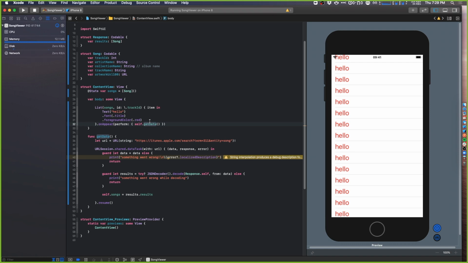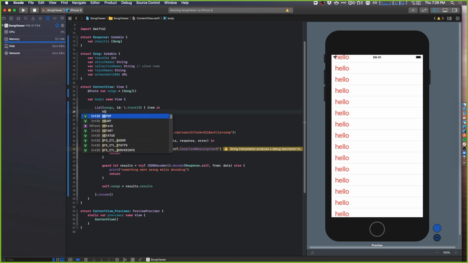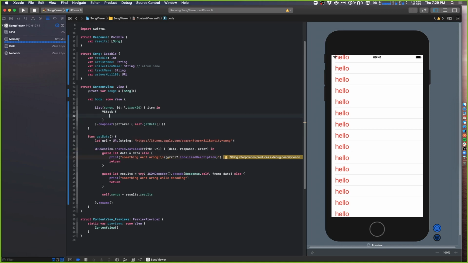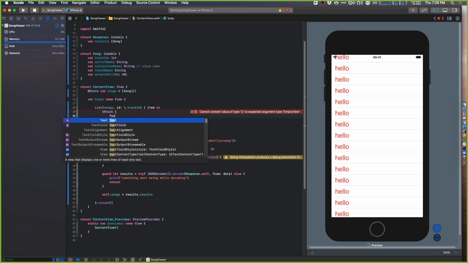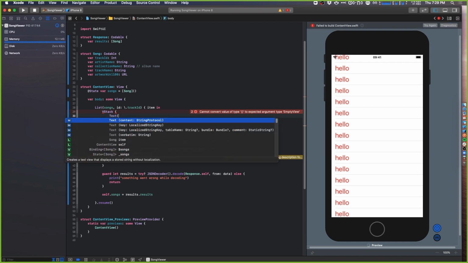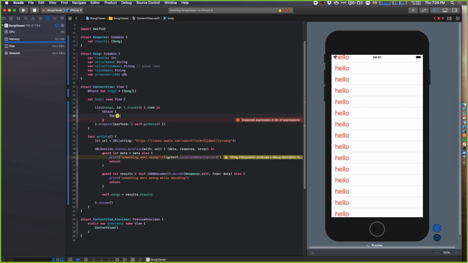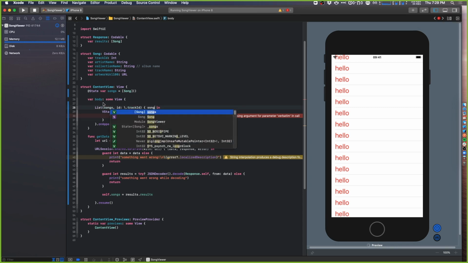Yeah. Cool. So now that we have that going on, we can start to put together our UI. So I'm going to bring back our friend VStack. And inside our VStack, I'm going to start out with some text that is... let's change item to song.